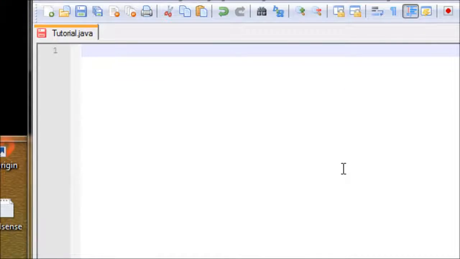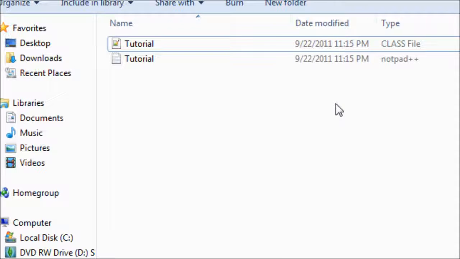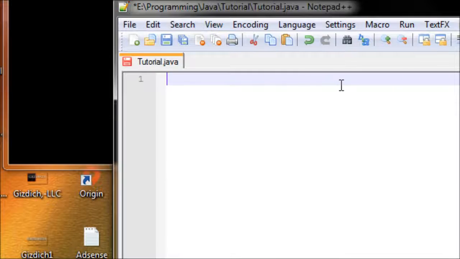Hey, in this tutorial, we'll be creating a file by using Java. Once we get done coding inside of this class and execute it, then a new file will appear here. In this case, we'll be creating a file called myfile, and the extension will be a text file. Alright, let's get started.